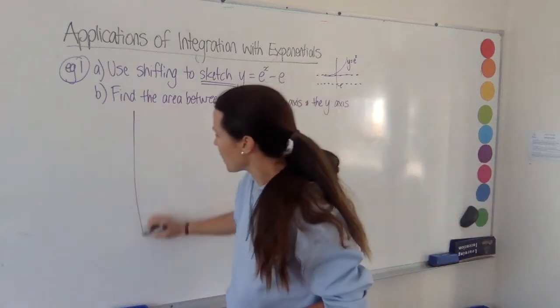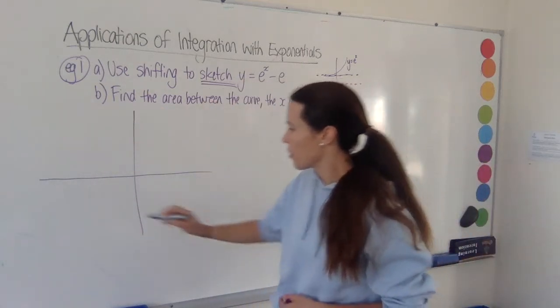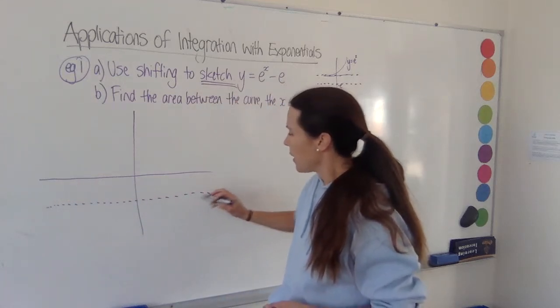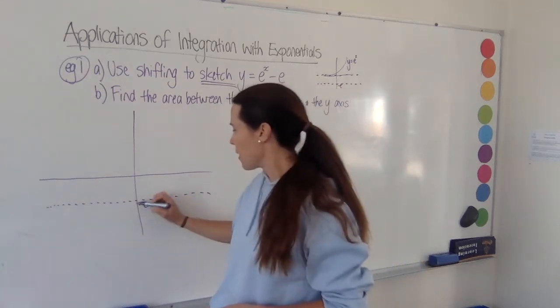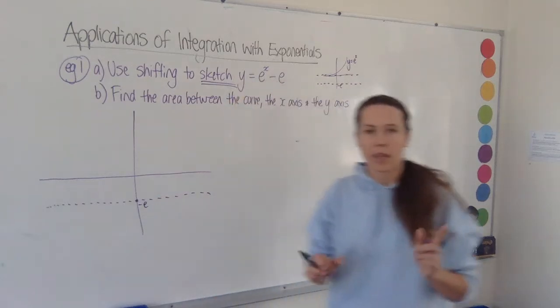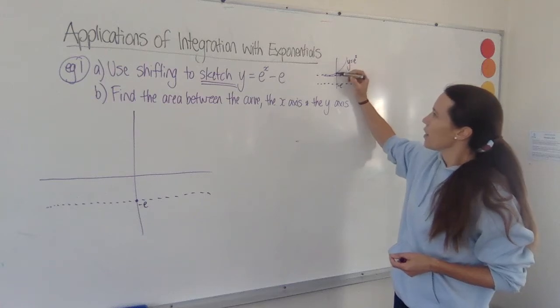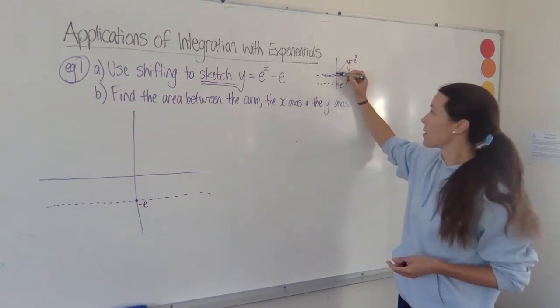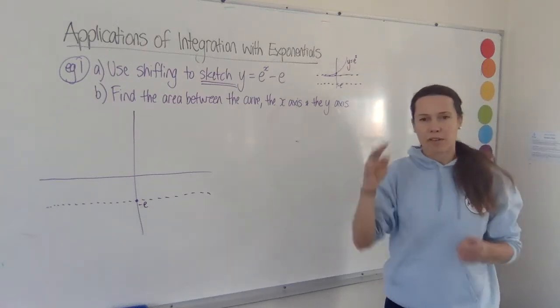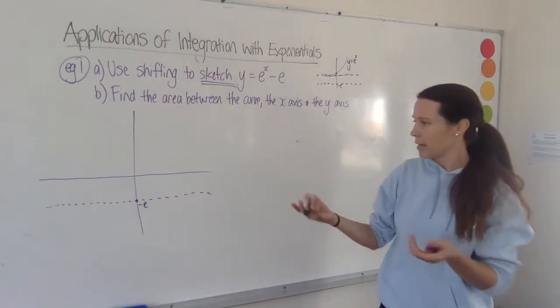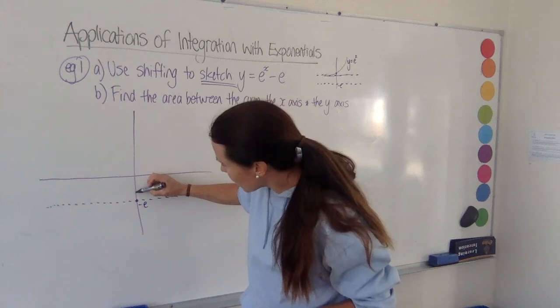So let's perform our sketch down here. We've got minus e here for our asymptote. And now it's just a matter of moving everything else down e units. So the other known points that I like to draw on this normal sketch, I know that we go through a y-intercept of 1. So if I've moved it down e units, I'm going to have 1 minus e. And that's going to sit around about here.